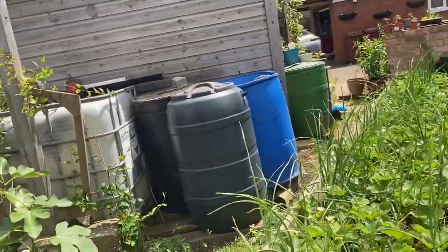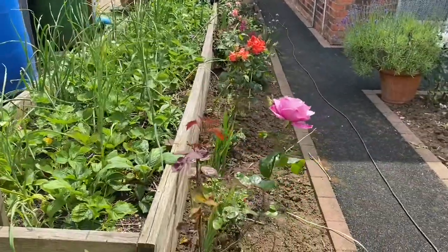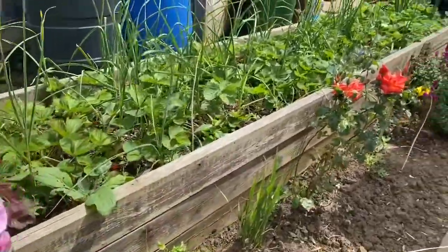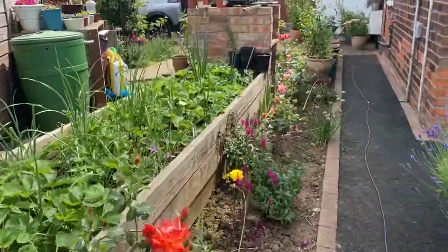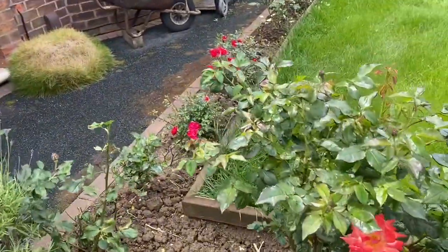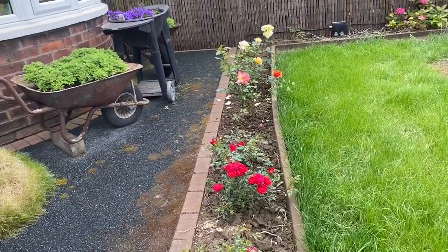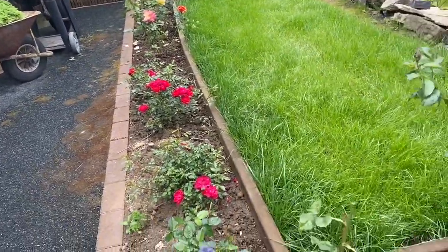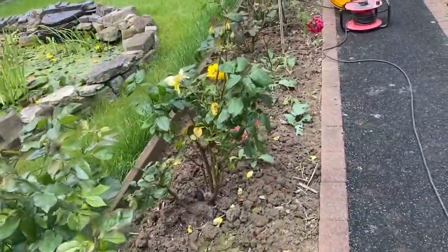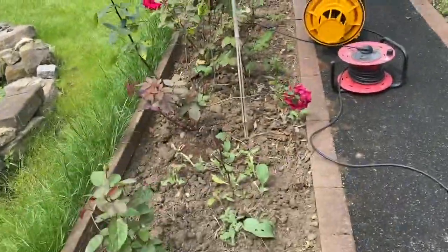There you go. Onions and garlic together. And my roses are in full bloom. Look at these roses. I will fill this with roses. Lavender was here before, and I put roses only. So this is the roses garden. Look at this yellow one. And that one.